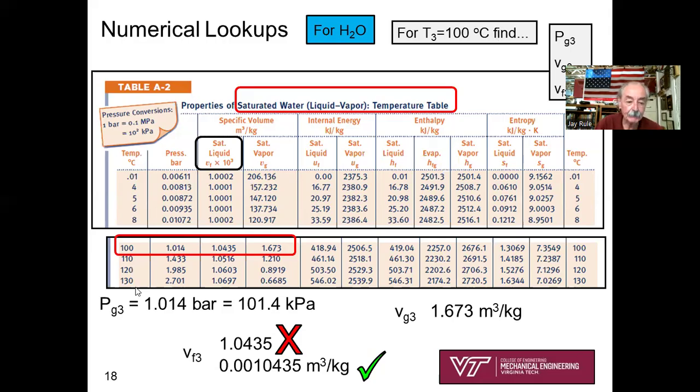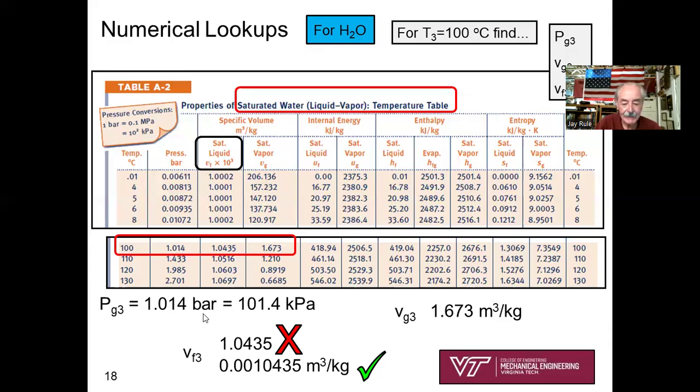The left column labels temperatures. Here is 100 degrees C. I'm going to circle what I need. The next column says pressure in bars. But you see that we're going to get an immediate answer because at 100 degrees C, the saturation pressure, this pressure temperature pair represents the 2 dependent variables that describe the boiling point in temperature and pressure. So at a temperature of 100 degrees C, the pressure is 1.014 bar.